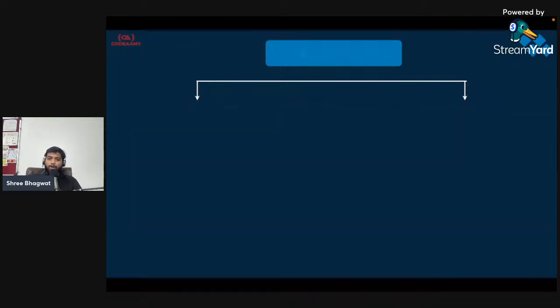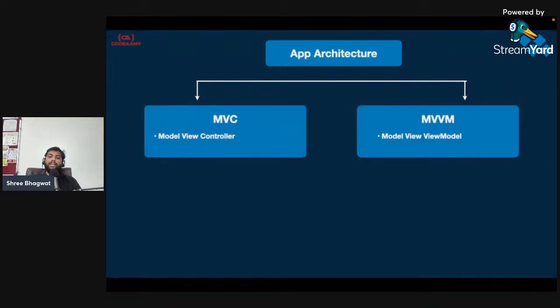Now, each and every application has some architecture. What kind of architecture do you follow? The app development community is usually divided into two architectures. One is MVC and the second is MVVM. MVC means model view controller, where we have a model class, a view class, and a controller class. MVVM means model view view model. We have a view model in between, and it distributes our models and views inside the application in separate segments. The MVC architecture is old, and the MVVM architecture is new. So I would advise you to give a bit of attention to MVVM and follow that architecture. It is recent, and it will always help you to scale your application further.